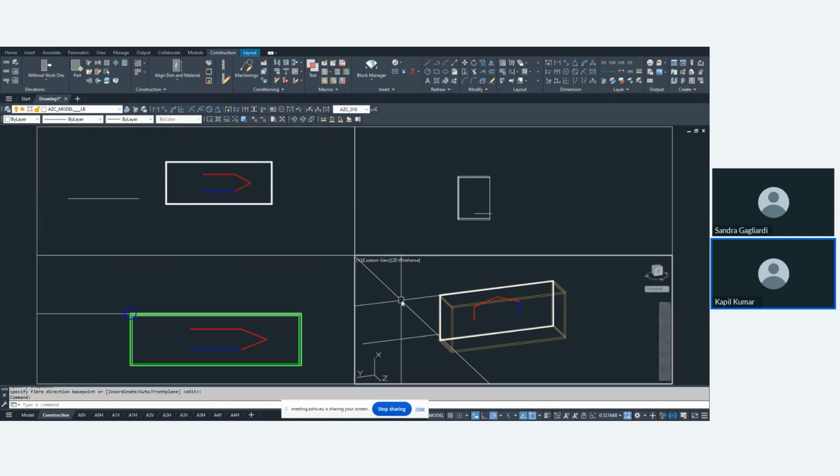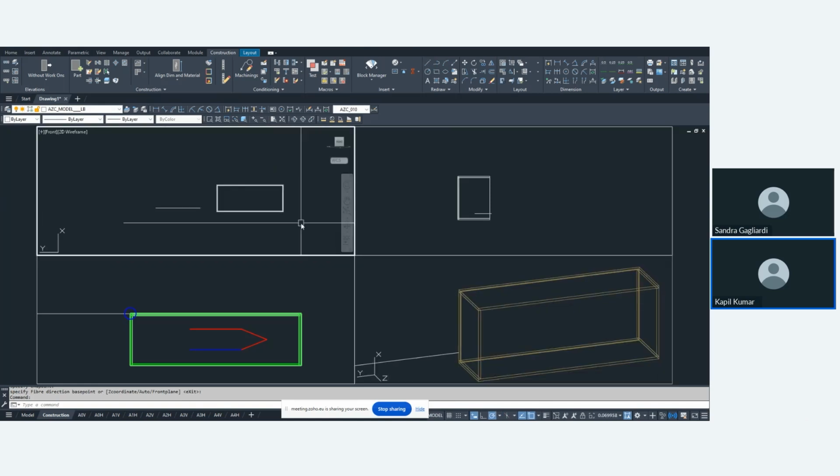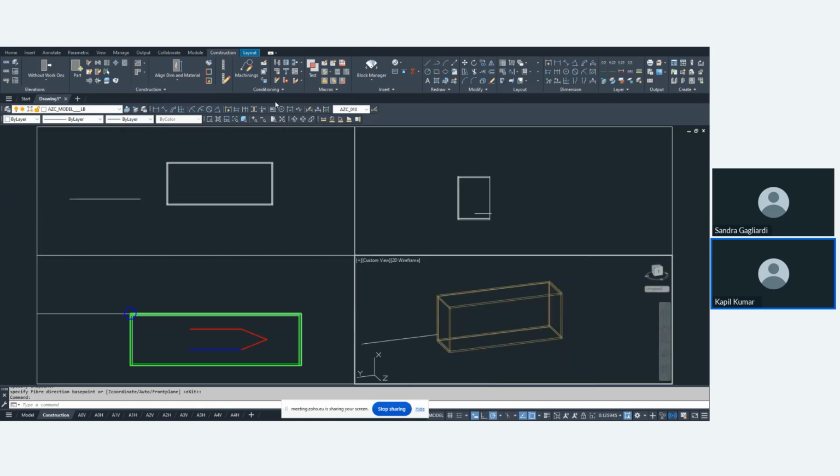Now if I again have to check the grain direction, I simply go here in show edges again. Now you can check our grain direction will be like that. It will update accordingly as per our requirement. But we still have not changed that part name and edge banding of side panel. So for that I'll go here, select parts and press enter.